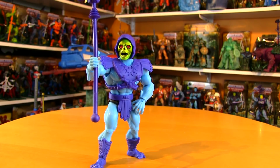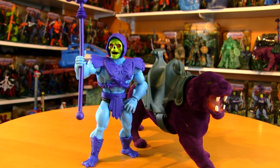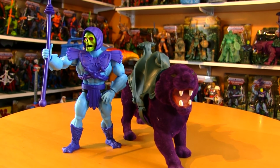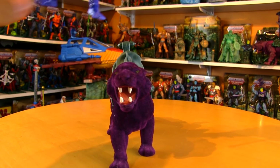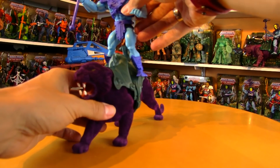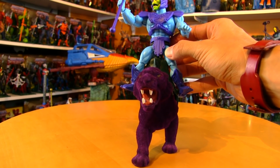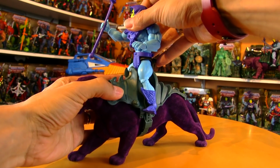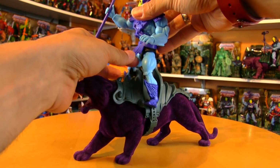And then finally, here's old Panther. So we don't have an Origins Panther just yet, but if you've got a vintage one or a commemorative one, like this one is, you can get your Origins Skeletor, and let's see if he fits. And the skirt has always been an issue, even with the original one. But let's see if he'll slide in there. Just like the original one, the skirt is kind of getting in the way.